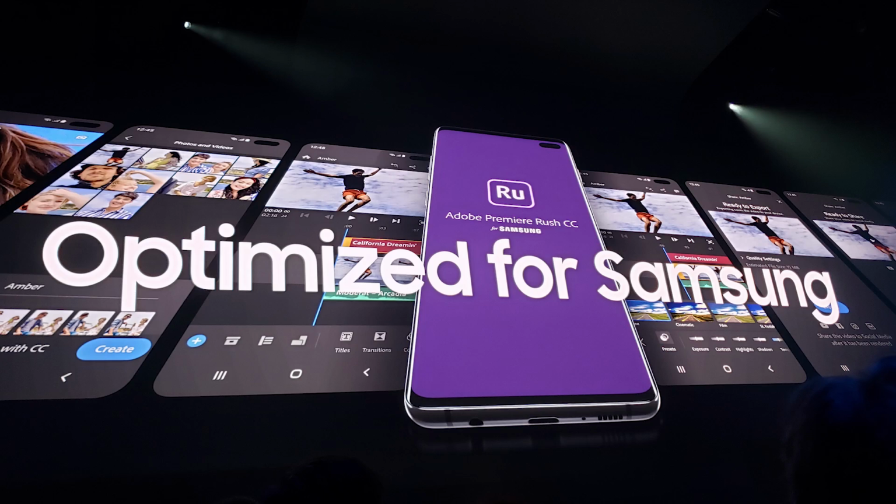Another new feature is that Adobe Rush is going to support Samsung DeX. Now Adobe Rush is a mobile editing software. I use Adobe Premiere Pro to edit all of my videos on my computer. Premiere Rush is a way to do it on a mobile device and then quickly transfer it to a computer and do some more editing there. So it's not quite as full featured as Premiere Pro, which is what I use to edit all these videos, but it'll still have a good amount of editing features.